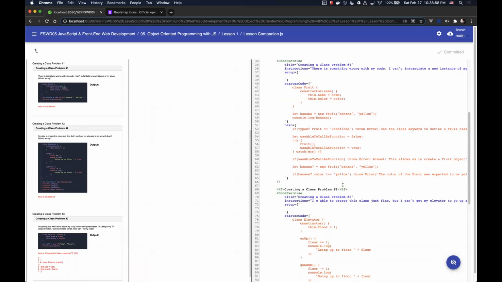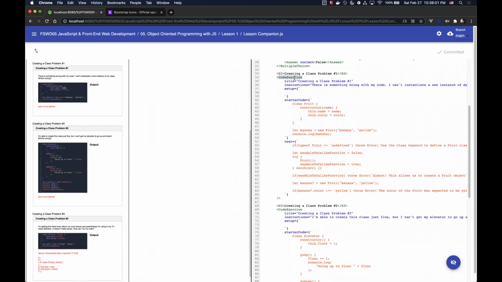So we can see in this code exercise component, we have a title and then an instruction. That seems pretty straightforward. It looks like for my title, I didn't really need to have 2 titles here. It looks like I did an H2, and then after the H2, I put another title. Probably a little unnecessary, so maybe watch out for that when you guys are designing. But then we have some instructions, and you can see here's all of our setup of the actual coding. So we give them some starter code, and we can see the starter code. When they load the page, this is the code that they get before they do anything. And we have our test.